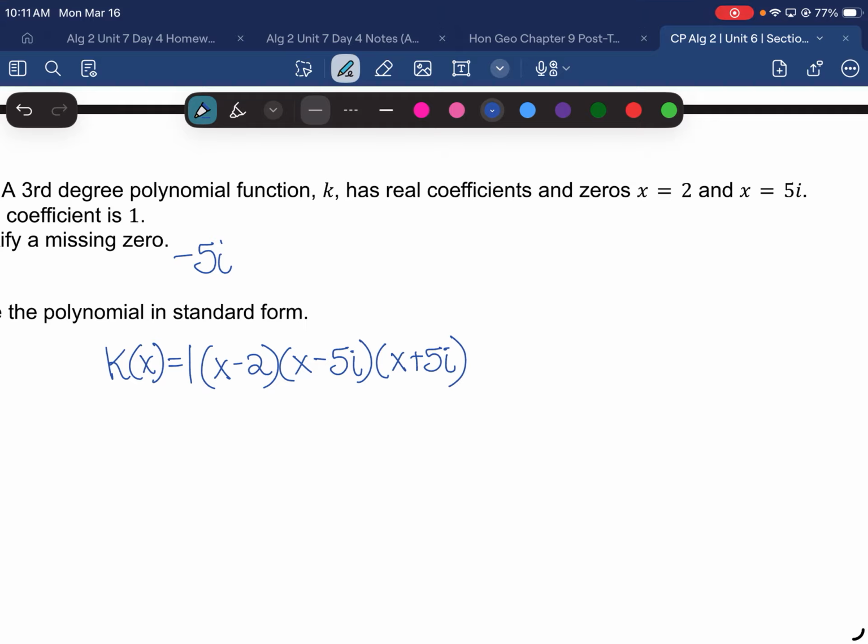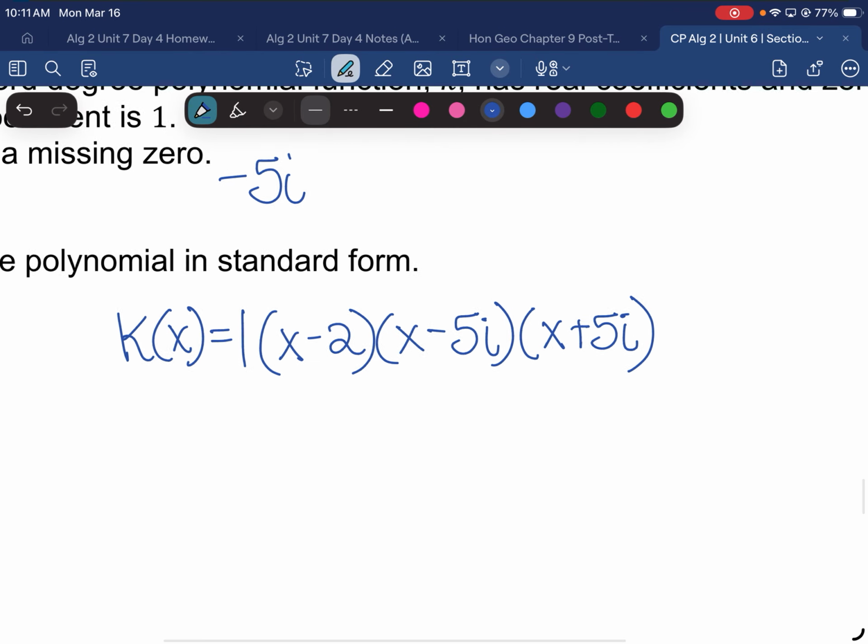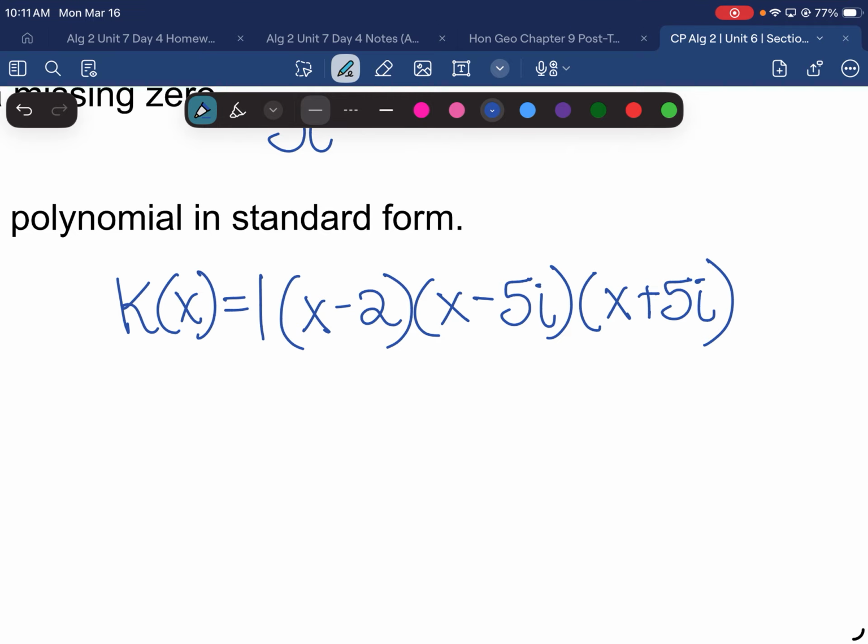You don't have to find a. I gave that to you, the leading coefficient. What do you think might be helpful to FOIL first? Because now we're writing it in standard form. Juliana? The i's. Let's do that. First, outer, inner, last. So when you multiply your first, x times x, that's easy, x squared, right? Your outers. What do you get when you multiply your outers? Be careful.